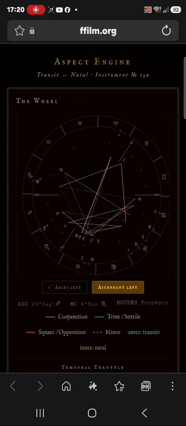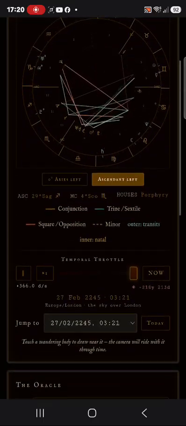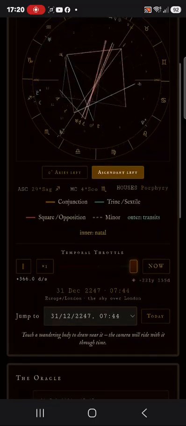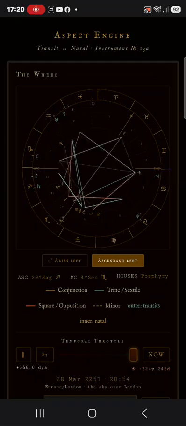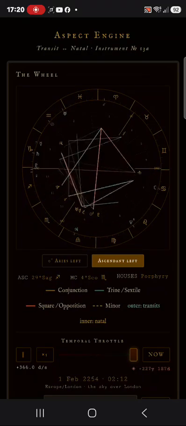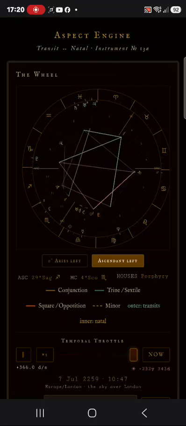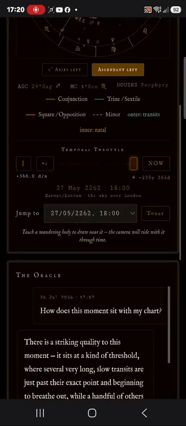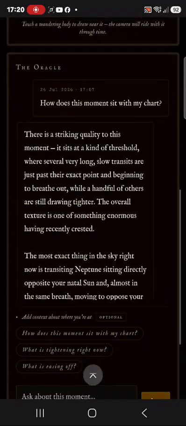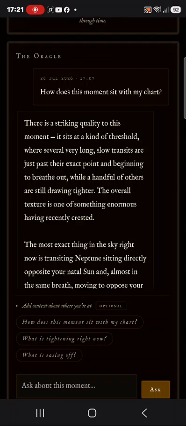And by now we're at the year, what year are we at? 2248. So that's 225 years into the future. And yeah, just show you down here. You know, Toby has it wired to give some test questions. How does this moment sit with my chart? So that was the today with my chart from 52 3/4 years ago. If you put where the planets were 52 3/4 years ago together with where the planets are now, you get to see what's called transits.